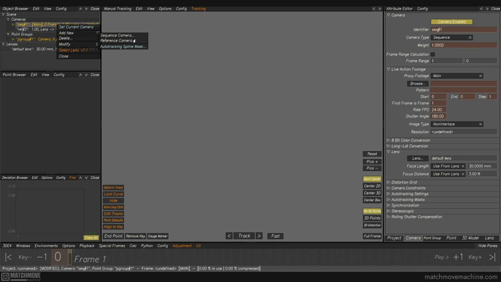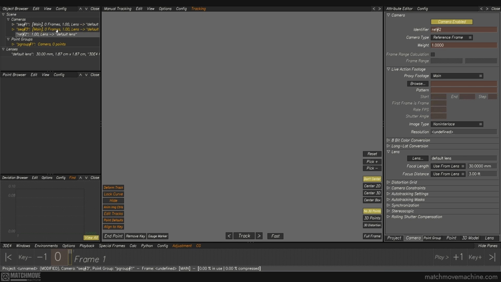When there are multiple objects, we switch between them using a double-click, or more precisely, we set the active object with a double-click. What's the difference? You can view the properties of any object just by clicking it, but you're only actively working with the object that is highlighted in yellow. That's the currently selected object. I can view and edit the properties of the reference frame just by clicking on it. But the active camera I'm currently working with is the one highlighted in yellow. In this case, it's sequence 3. And of course, you can also delete these objects if needed.